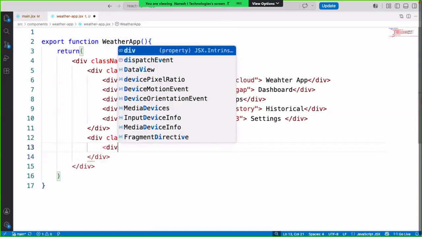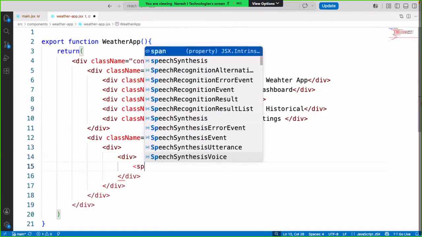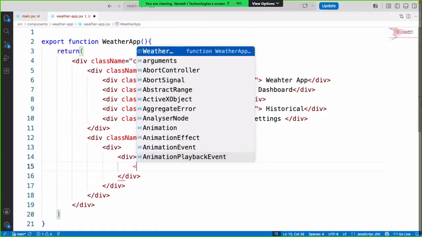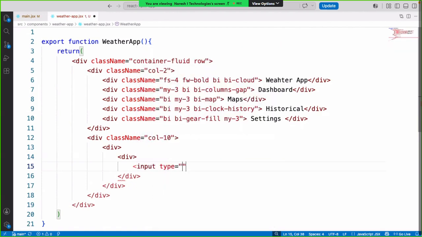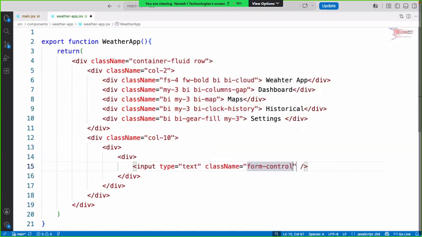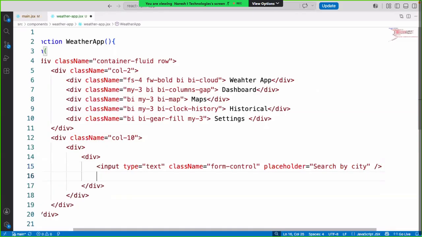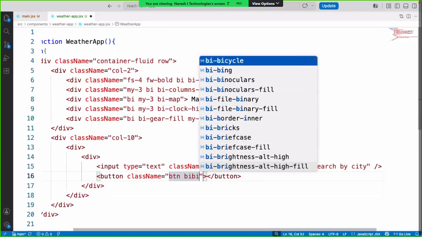On the right side, we will have a div. This is an input of type text, class form-control, placeholder "Search by city", with the BI search icon.